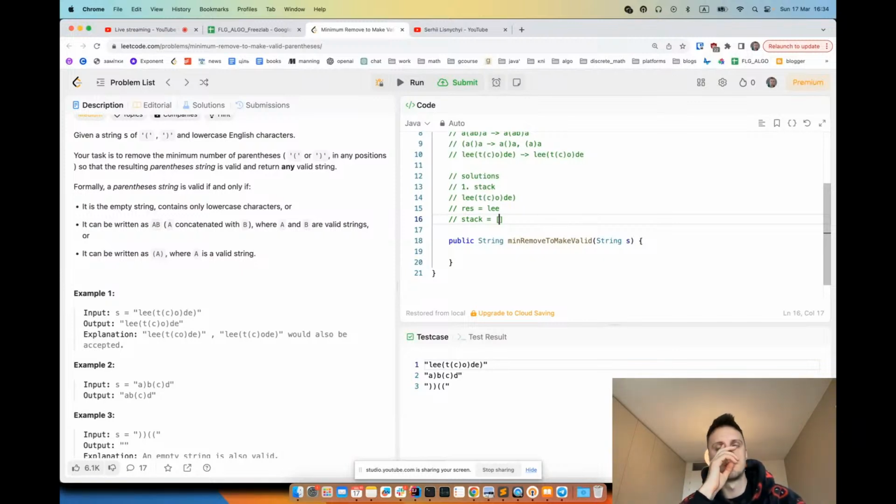Then we should put on the stack an open one, then we have another open one, and when we have a close, we just remove it from the stack, and if we have a close, we also do not put it on the stack.